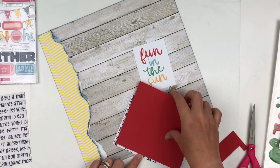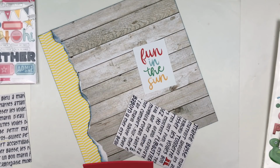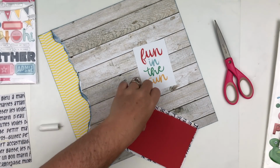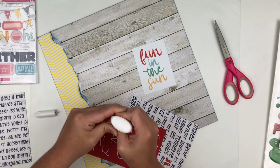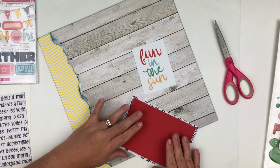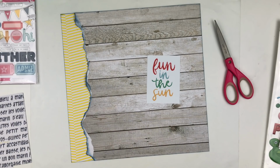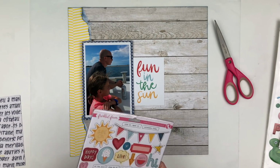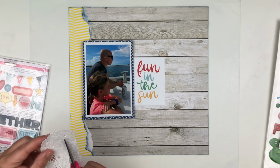And then I took some Distress Oxide ink. At first I was going to use the Faded Jeans, but then I decided to go with just a regular Distress ink, and I used Stormy Sky and just distressed the edge of that paper and then all the way around the layout. So this photo, obviously, if you just were to look at it, it's just a photo of them. It looks like they're on a boat and there's water behind them, but for me it means a lot more.